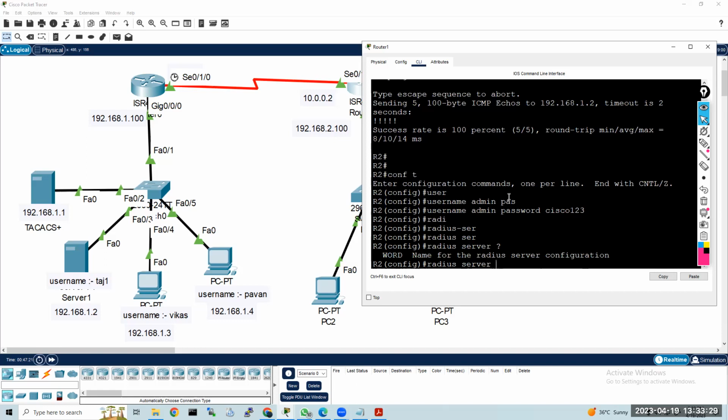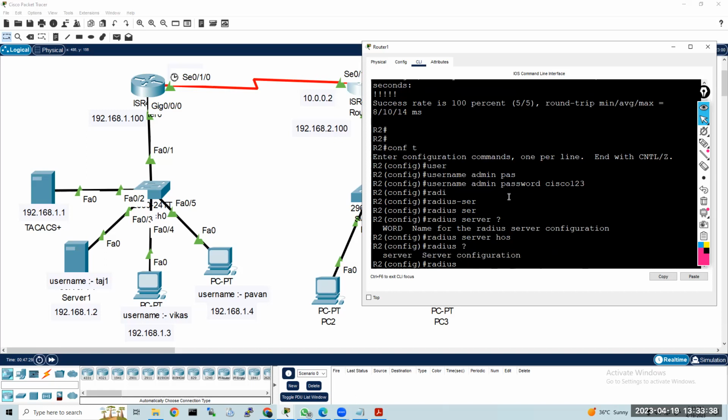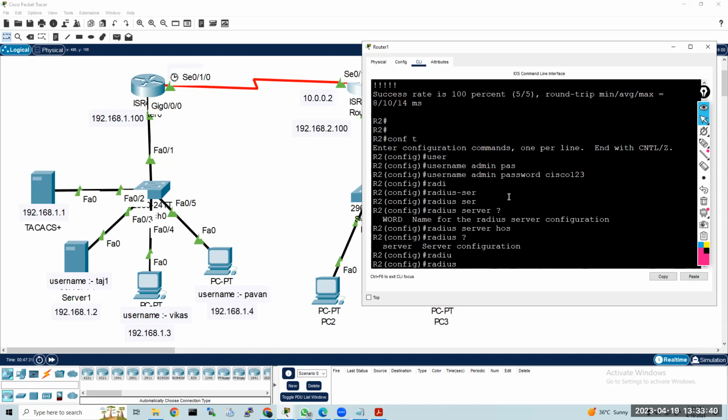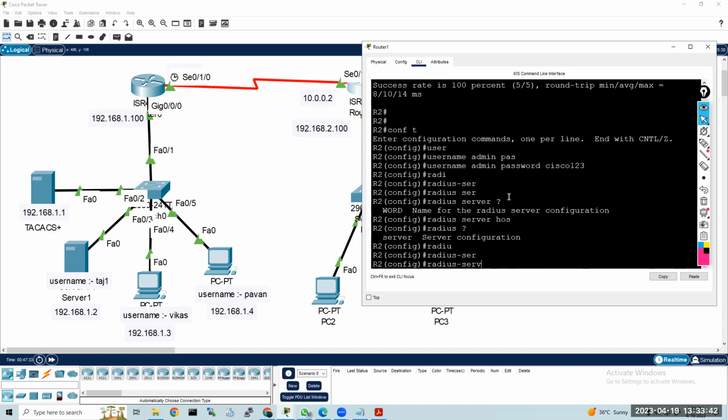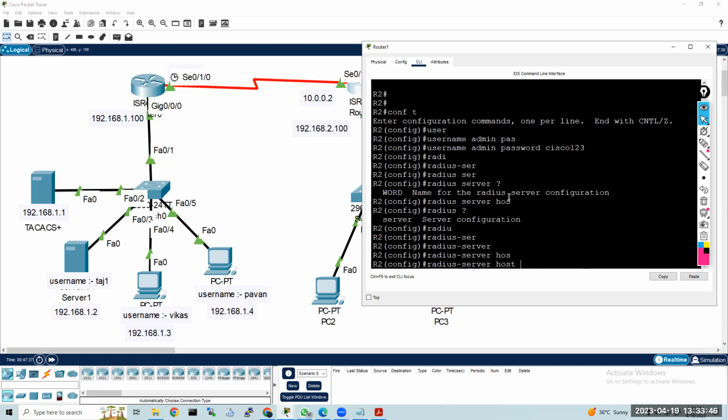It is asking us to give the word. I'm not sure this command is going to work. No, man, it's not working. So 192.168.1.2.